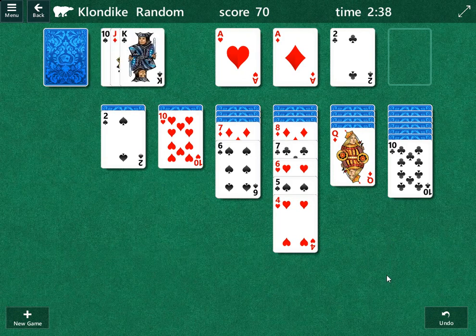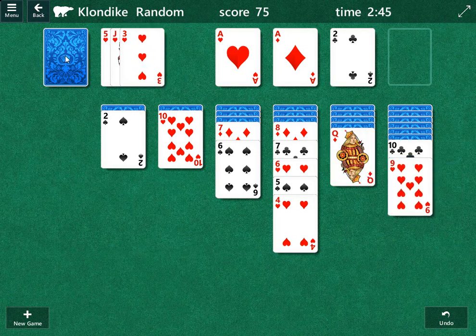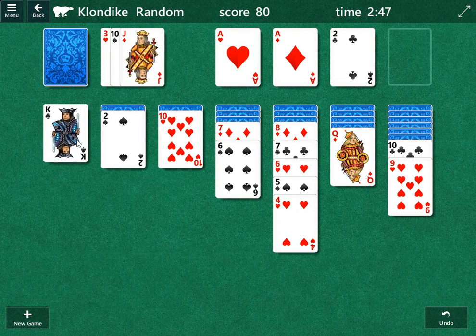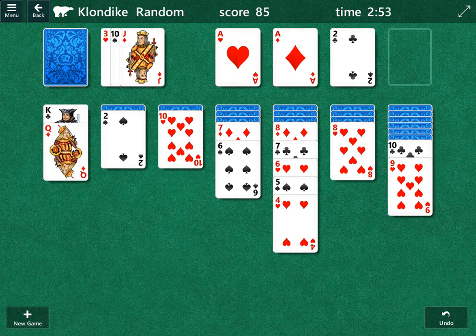Okay, we're going to play a couple cards here. We're going to play the 9 to start, and then we're going to play the king. And of course, we're going to move this queen over to here. And that is not the card we want to see. We do not want to see an 8, a red 8.